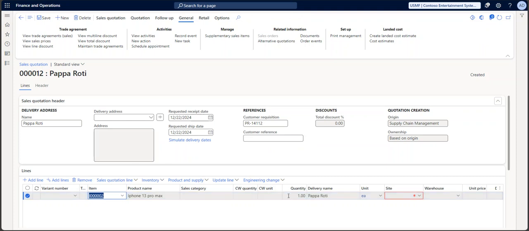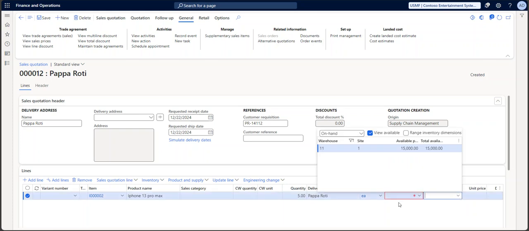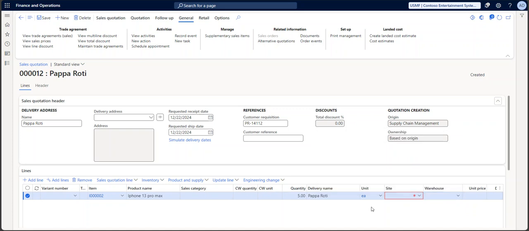Okay, so here the quantity I will give as 5, and I will update the site and warehouse. See, here I am directly updating the warehouse. So based on the warehouse, by default the site will also update.